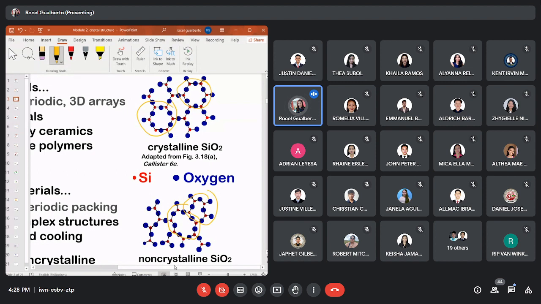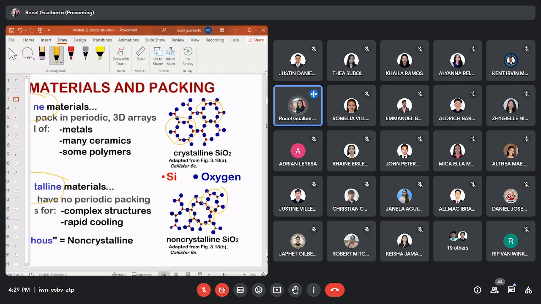Okay? Yung pangalawa naman would be yung katulad ng sinabi ni Daniel na it forms yung hexagon. Okay? So, ibig sabihin lang po, meron siyang distinct pattern. Okay? And yung pattern po na yon is repeated nga in every array. Okay? So, yun po yung nakikita natin dito sa crystalline, which is different dito sa non-crystalline. Hindi po natin nakikita dito yung repeating na pattern. Okay? So, yun po yung pinagkaiba ng dalawa. Although they have the same composition.